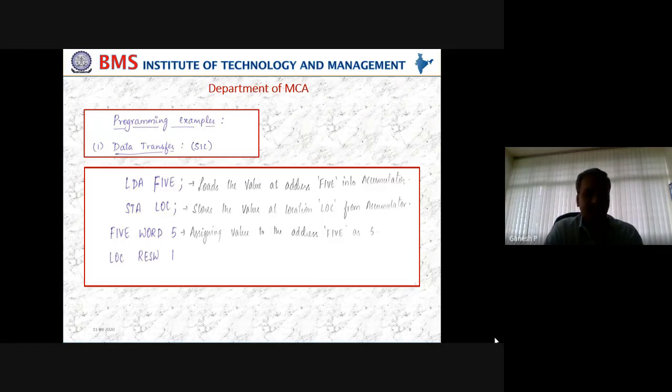Registers are part of the processor, so memory is away from it. That's what we discussed in the first chapter of CO: input, memory, processor, output, that relationship diagram. So if you get that in mind, memory and processor are away from each other. They need to be connected well so that the data transfer happens. So data transfer means transfer of data within the memory from one location to another location, which you call memory to memory data transfer. Or data transfer can happen from memory to a register of the processor, or from a register of the processor to memory. So these are the three ways we can look at data transfer.